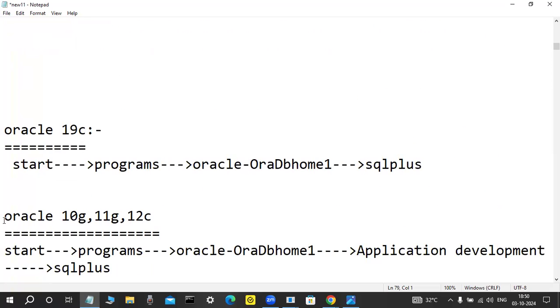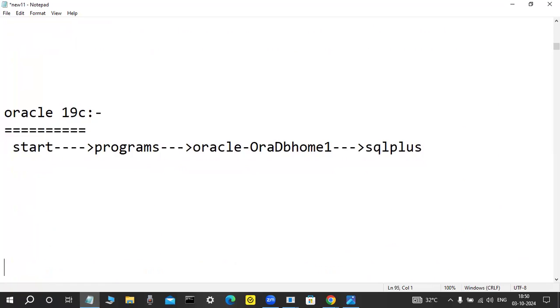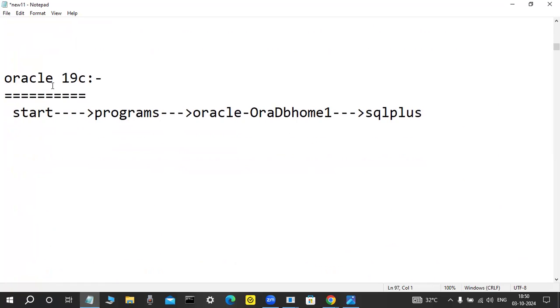First write this navigation for 19C, but olden days 10G, 11G, 12C is different. Write it. Navigation: Start, Programs, Oracle DB Home 1, SQL plus.